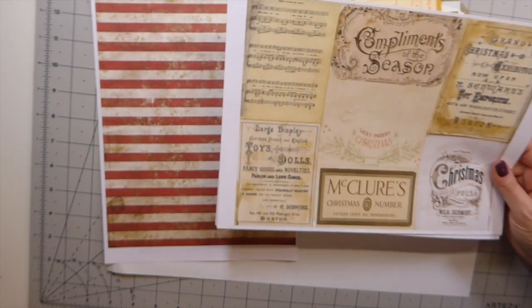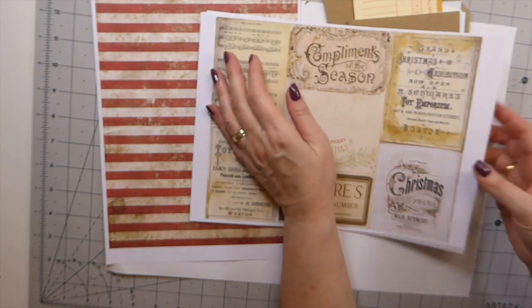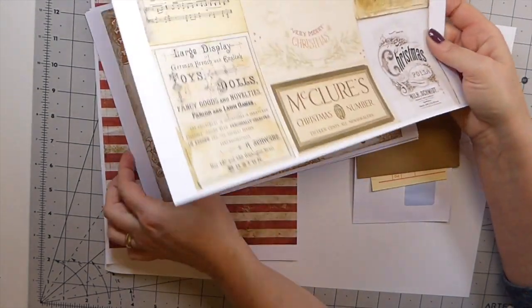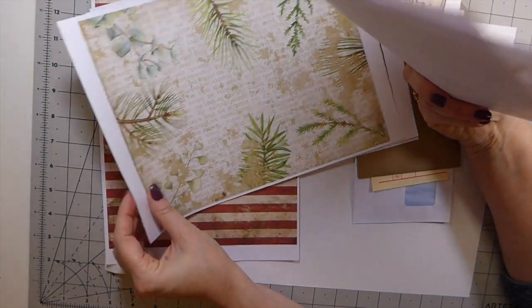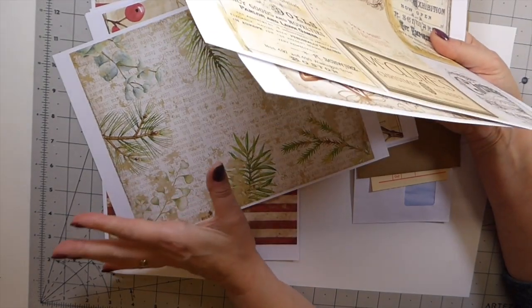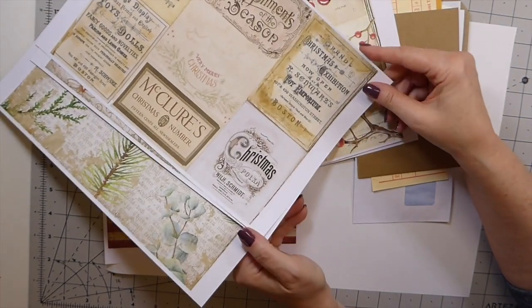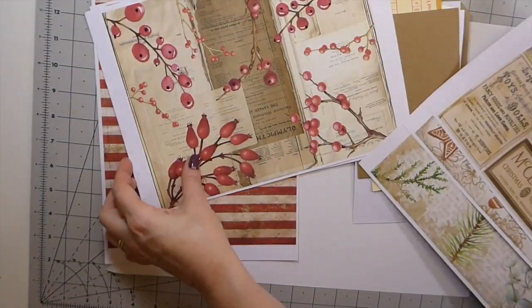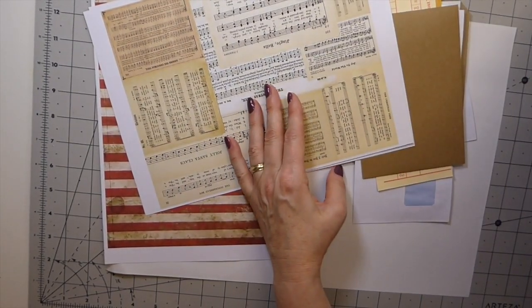Today I'm working with My Porch Prints Christmas, excuse me, her Christmas kit. She's got several beautiful ones in there, but I asked to use this one because it's more of the traditional colors. She's got a beautiful shabby chic pink one, and it was such a dilemma for me to decide, because I haven't got any pink Christmas kits. But in the end, I thought I'll go with this one, and then maybe I'll get lucky enough to work with the other one in the future.